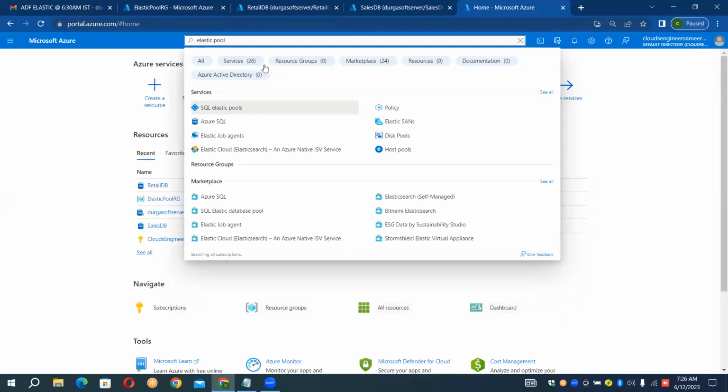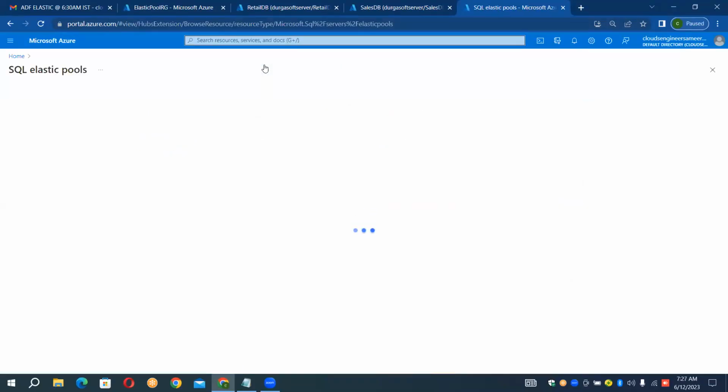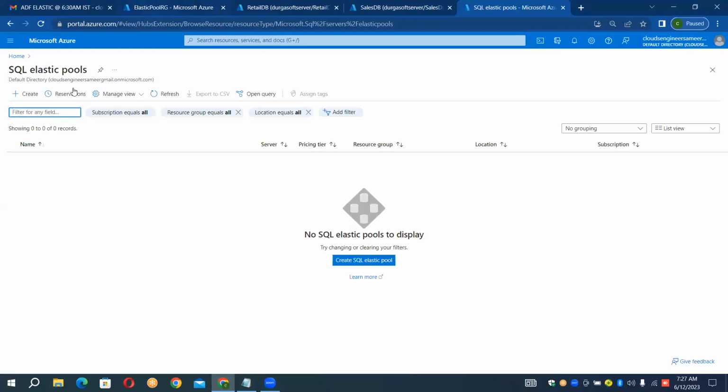Here I'm using the elastic pools. You have to select SQL elastic pool, and click on create, guys.